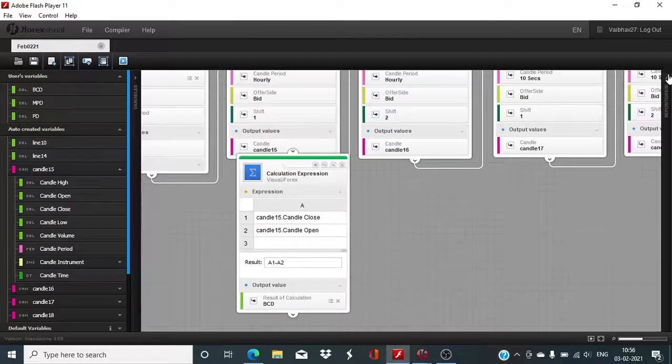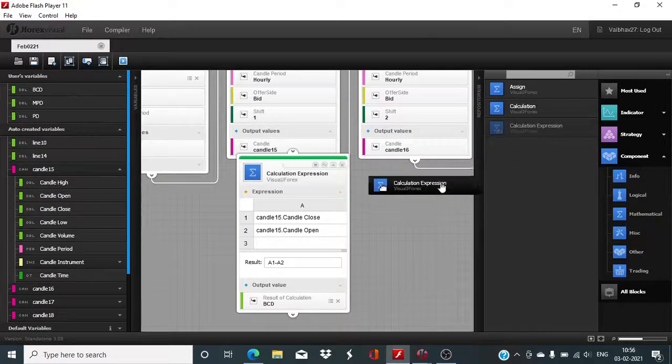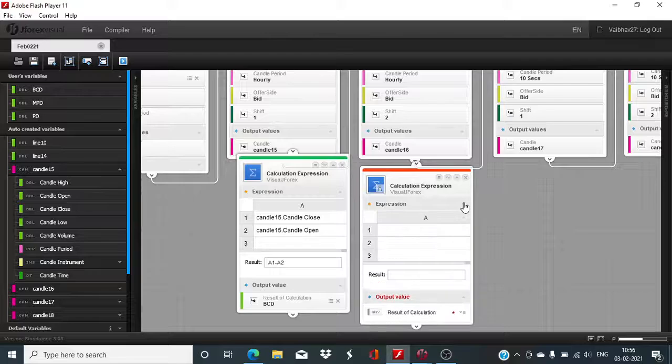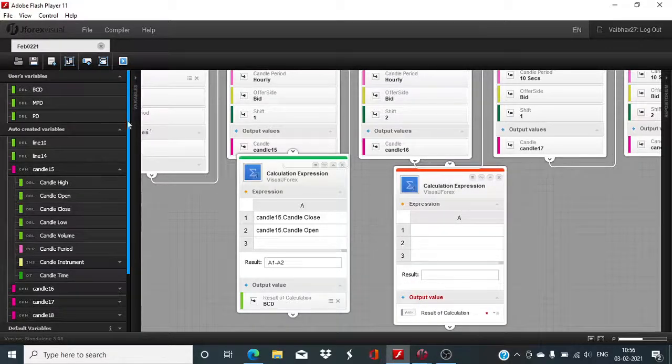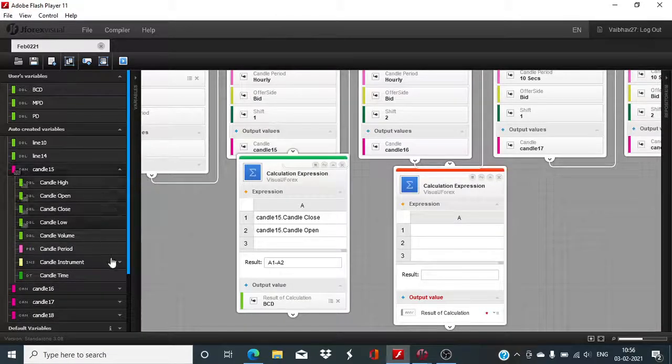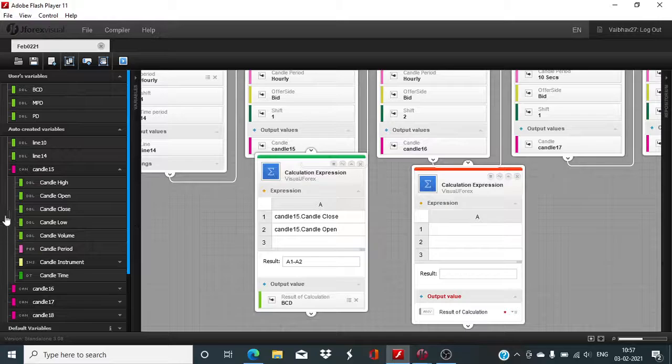So far so good. Again we need to do the same for the sell side, and there I will have to do the inverse of what I have done in the last calculation expression. Here we deduct the closing value from the open value.